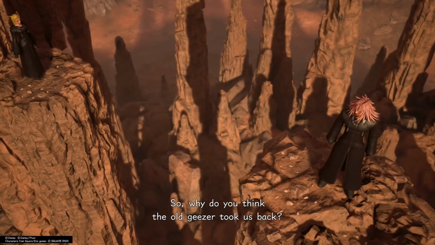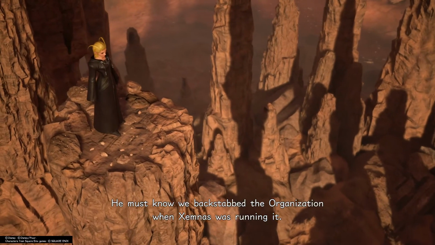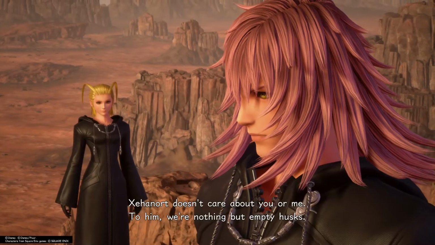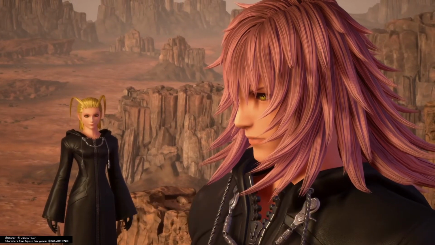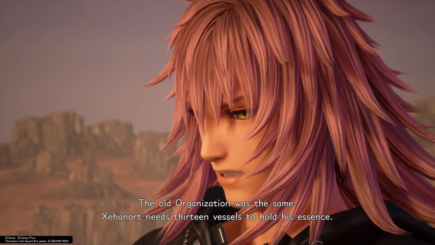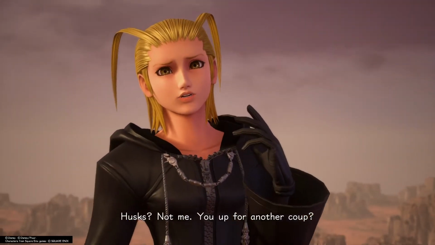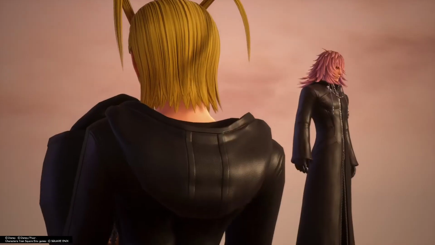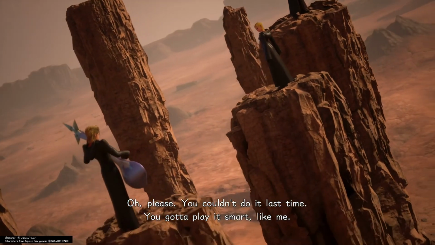So, why do you think the old geezer took us back? He must know we backstabbed the organization when Xemnas was running it. Xehanort doesn't care about you or me. To him, we're nothing but empty husks. The old organization was the same. Xehanort needs 13 vessels to hold his essence. Husks? Not me. You up for another coup? Oh, please, you couldn't do it last time. You gotta play it smart, like me.